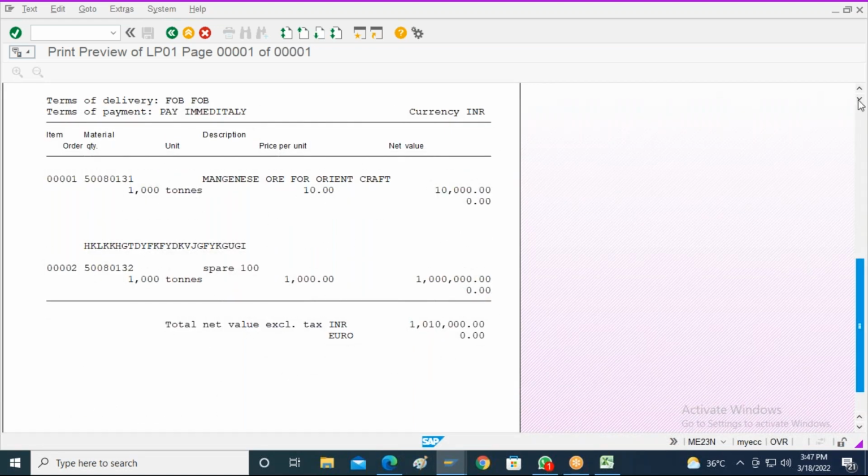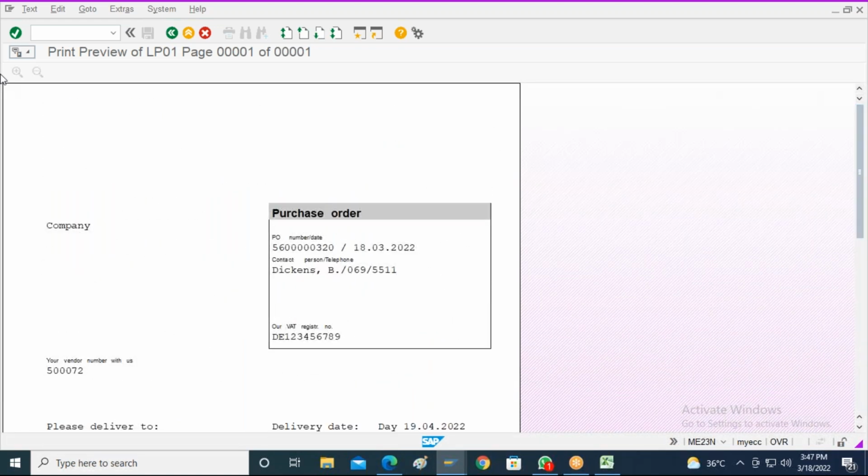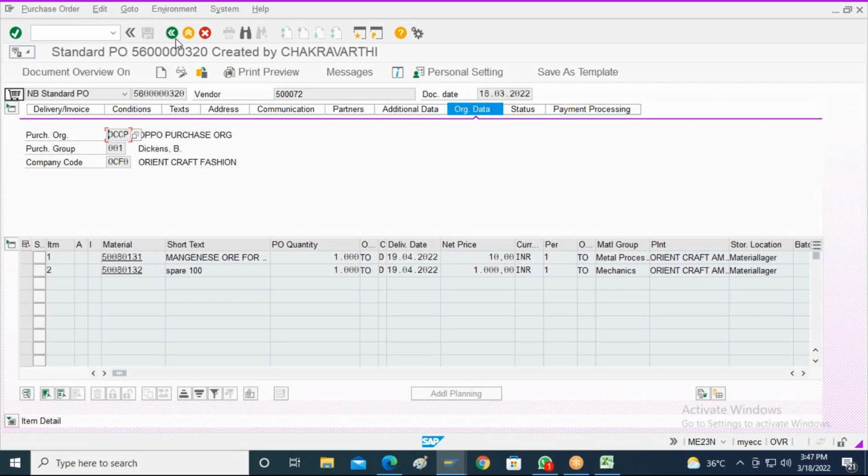But this is not a fully developed one. Somebody developed it, and like this you need to do the generation of the various forms. There will be some standard format. If required, you need to develop your own format, with the company logo and everything. Like this you can generate various types of forms like purchase requisition, purchase order, contract, goods receipt, reservation printout, and many other things.